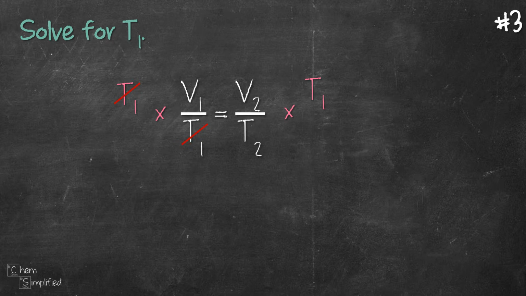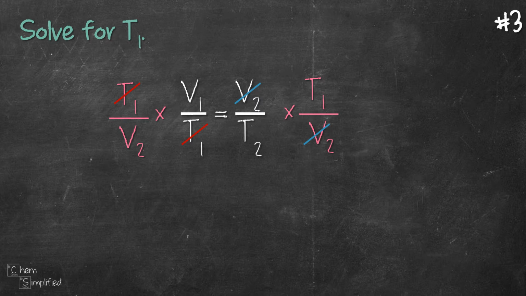Next, we'll move V2 and T2 so that we'll end up with T1 on the right hand side. Let's handle V2 first. We'll do it one by one. Since the relationship with what we want, which is T1, is multiplication, what we'll need to do is the opposite, which is divide. So let's divide by V2. Don't forget to do the same thing on the left hand side. That will remove V2 on the right.